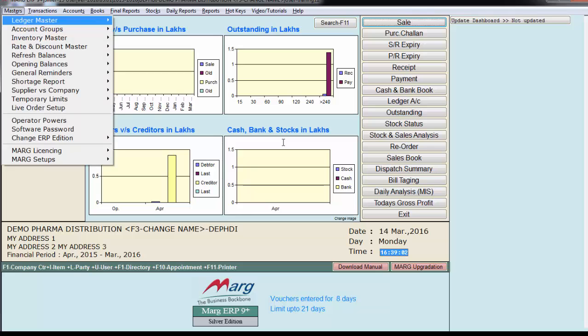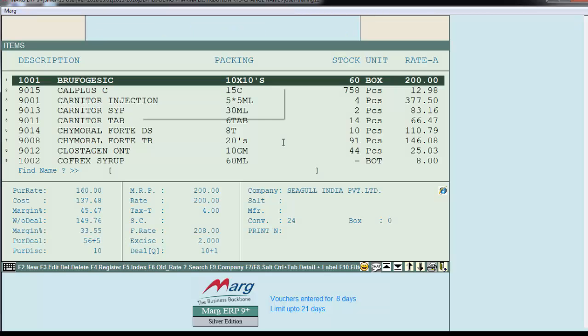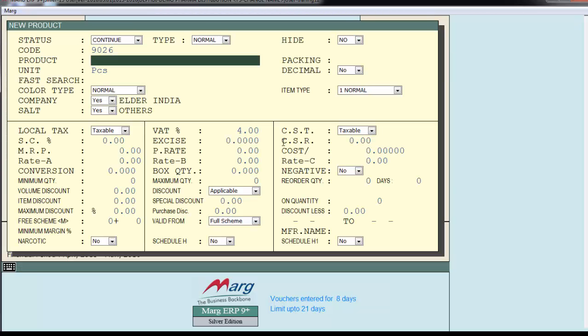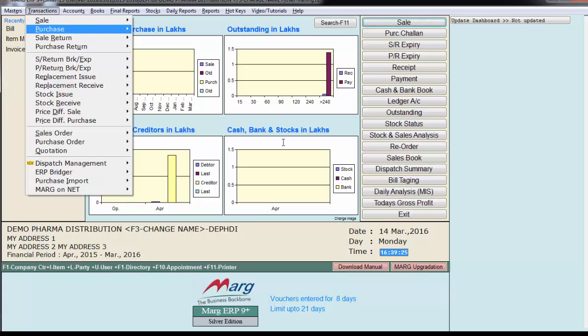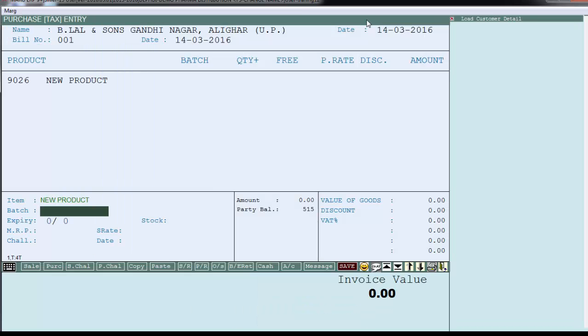Firstly, let's create a new product from Item Master. Press F2. We'll name the product new product, and then we'll save it. And then we'll purchase this product. Then define the batch number, meaning in which batch we are purchasing this product.